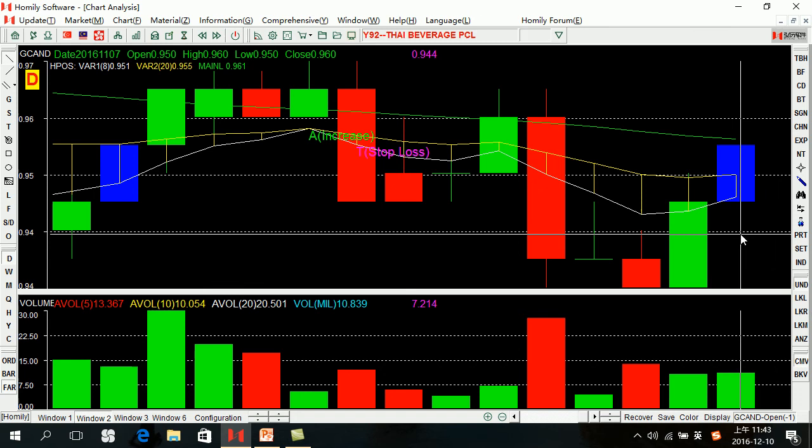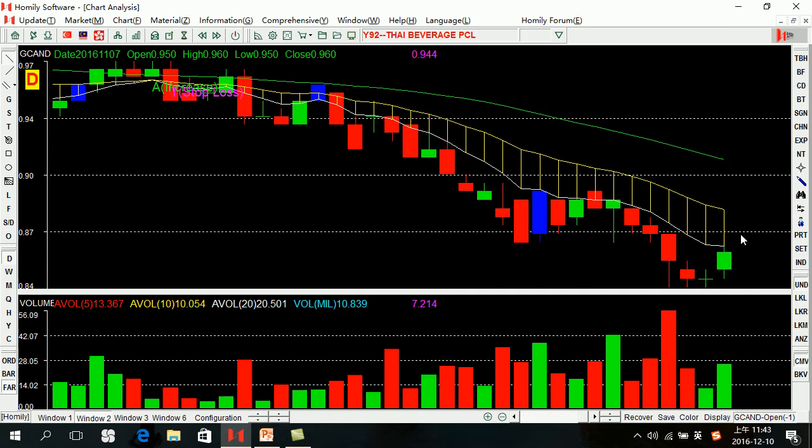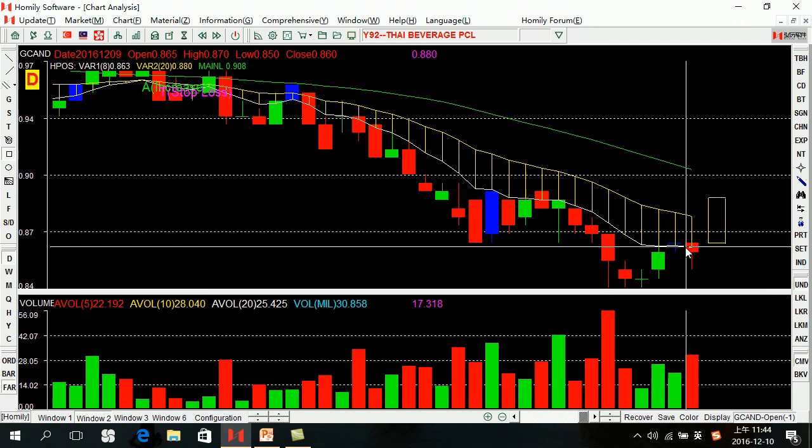So we should see the conditions. The first one, bullish candlestick upward breaks through the white line and the yellow line. Volume increase or decrease? Same. Buy or not? Wait and see. Okay? So you wait and see. So here, bottom catch appears, buy or not? See, next day, still cannot buy, okay? But if you see the next day, maybe here, the candlestick upward breaks through the red line, the yellow line and the white line, volume increase, can buy or not? Yes. Is the buy point, okay?